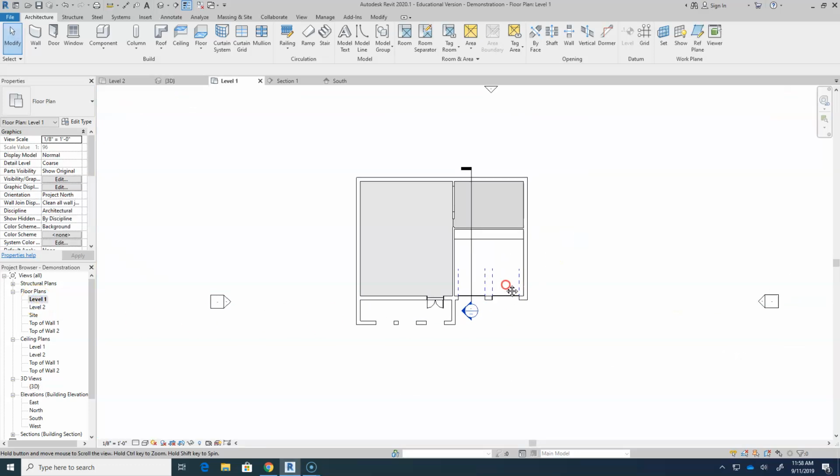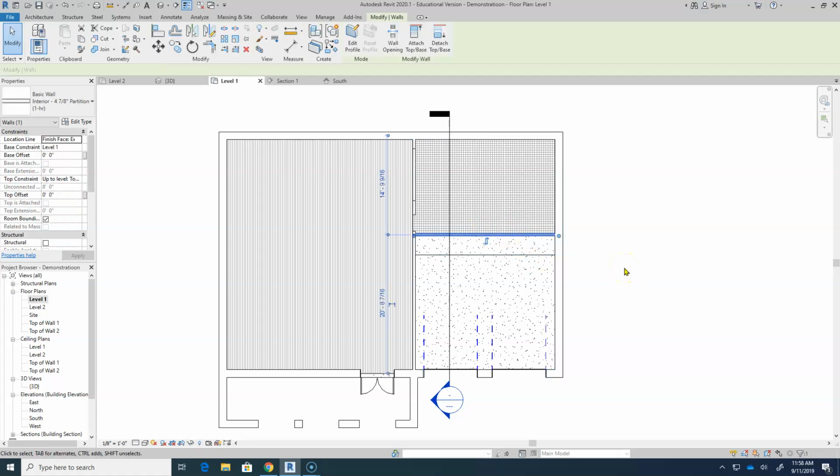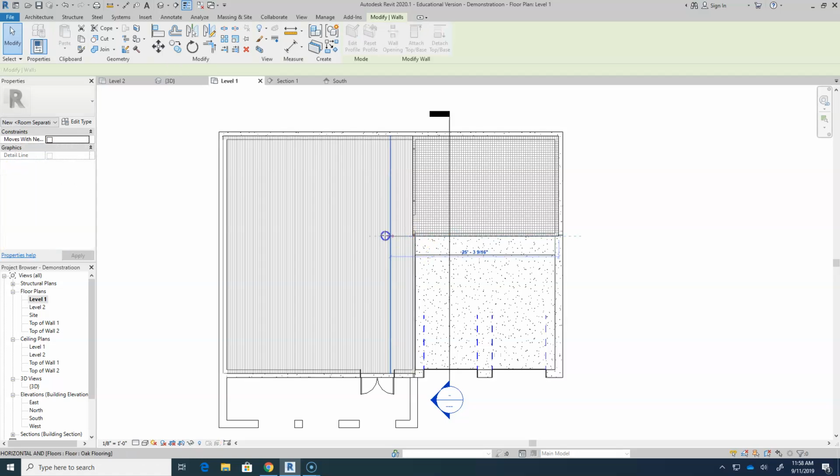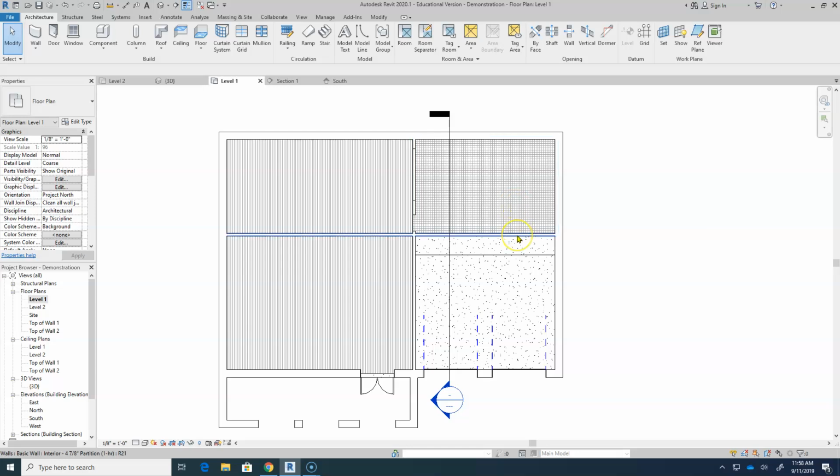Hello again. This time I'm going to show you how to change the color of a wall, and just that particular wall. What I mean by that is, if I hover over a wall, it's all one piece, but let's say I just want a section of it. So maybe right here in the kitchen I want it to be blue, but out here I want it to just stay the same.